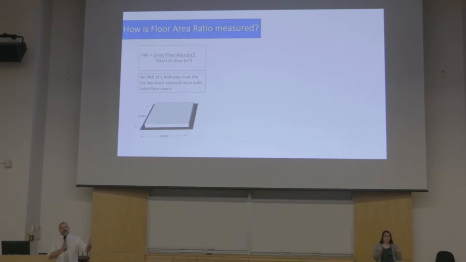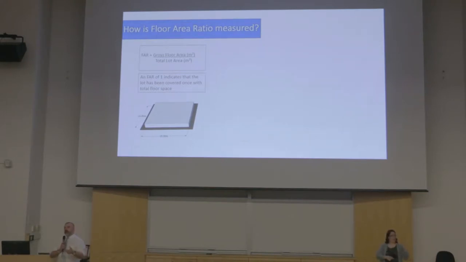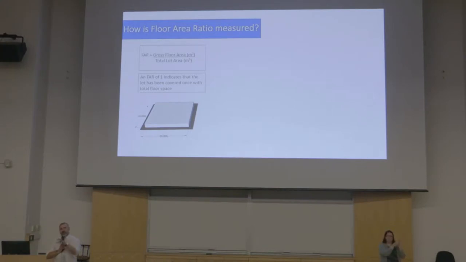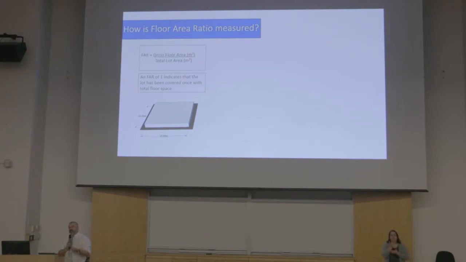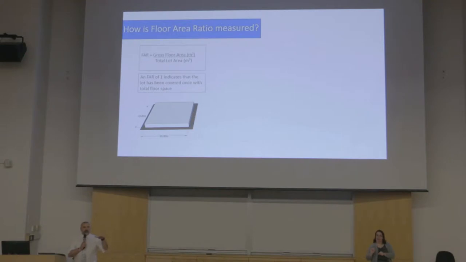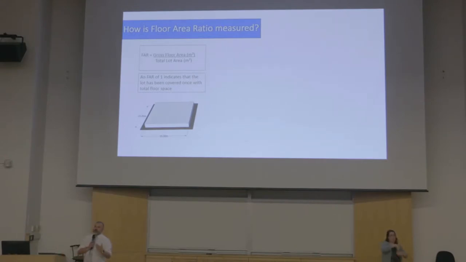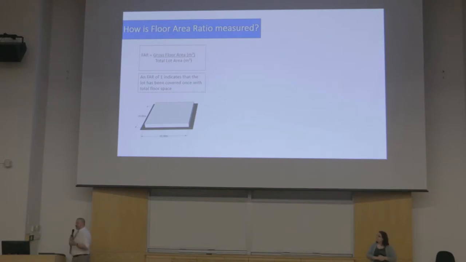Where you start the measure is really important too. You want to start that measure from the inside of an outside wall rather than starting from the outside dimension. We don't want to make our measures of density control prohibitive for people who want to insulate their building better or use a higher quality wall structure. We also want to not include elevator shafts and access stairs. Some cities have gotten clever with this and start to not include things they want to incentivize — for instance, your amenity spaces don't count, so if you want to do nicer amenity spaces, you're not penalized on your buildable floor area. We can incentivize certain types of uses inside the building by not including them in the FAR.